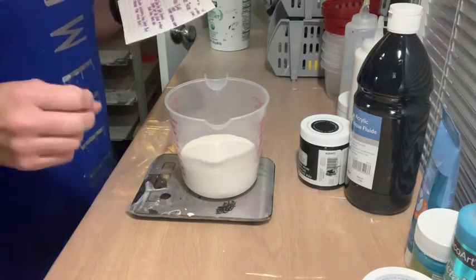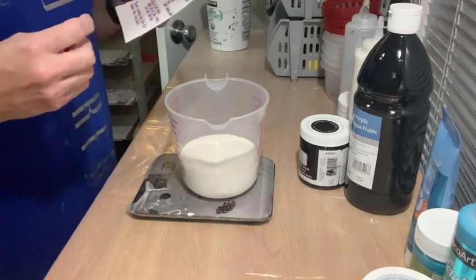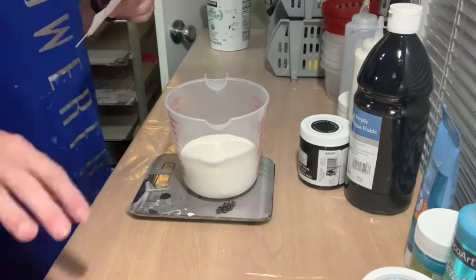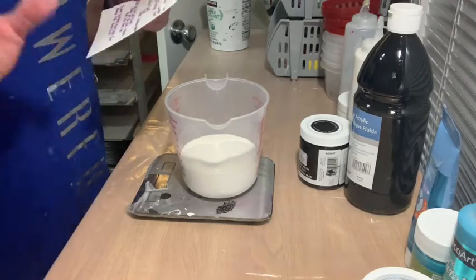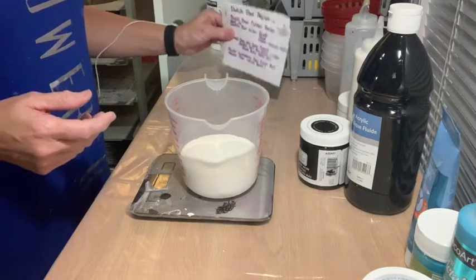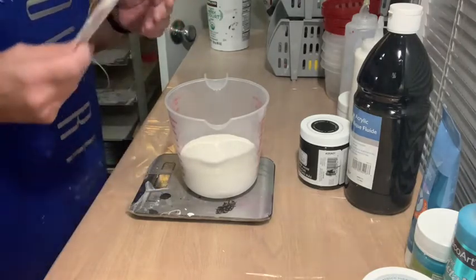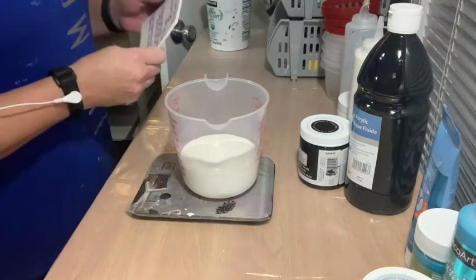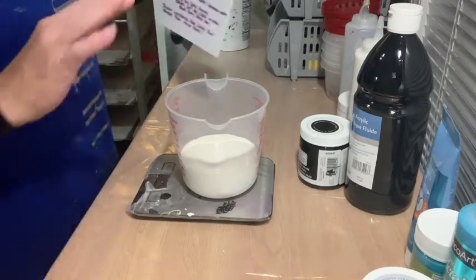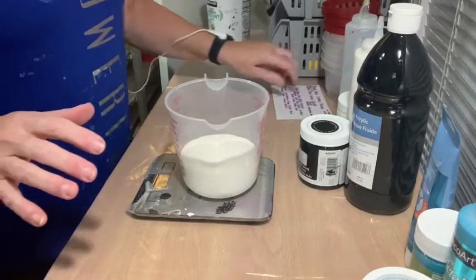That I started writing notes in when I would watch different artists or figure something out. I do a lot of testing. I've done that from the very beginning. So I have all my test results in my recipe Bible. And from there, to make it easier while I'm mixing, I made up these simple recipe cards to help me out. They're easy. So my plan is to produce sets of these and laminate them so we don't ruin them with our different ingredients, because we all know how messy this gets. So with that being said, we're going to start.